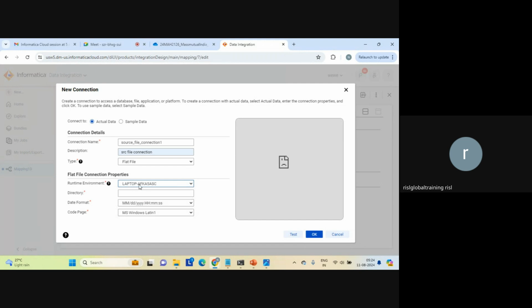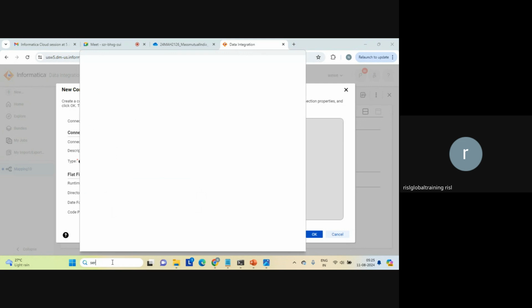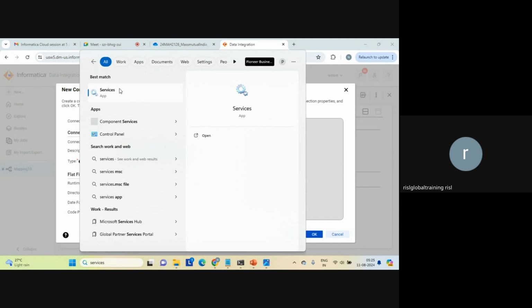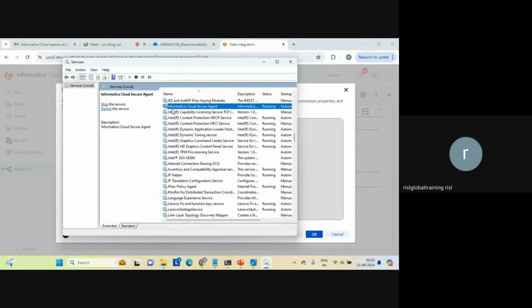Remember, without the agent, there is no way of building connectivity. That is why we first check the agent. You can also check from the services list. Can you see here Informatica Cloud Secure Agent, which is up and running?